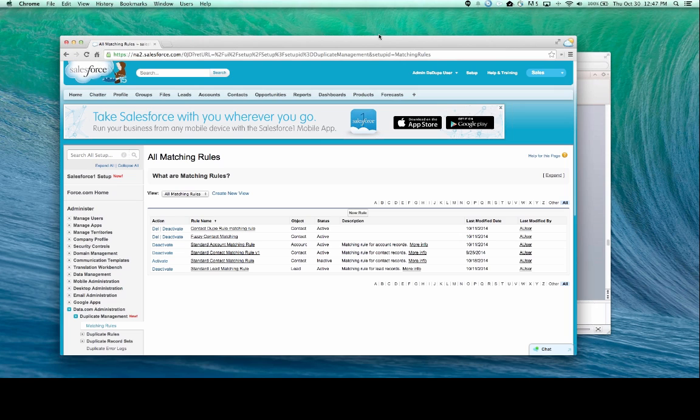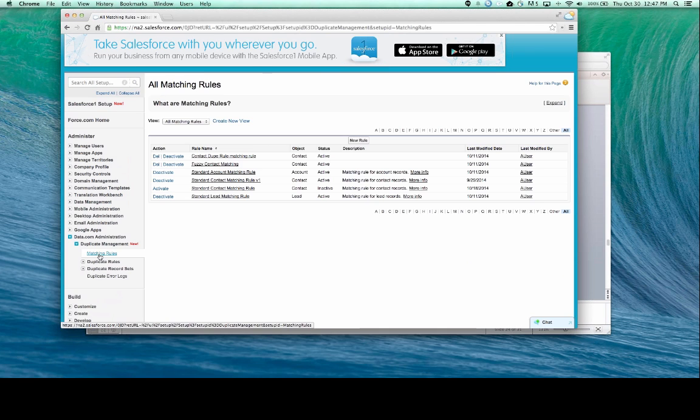So the first thing we're going to set up, and I was thankful that Leanne Templeman helped me set this up because she is the queen of all demos. She built some matching rules for me. So you want to build a matching rule, and it's much like building a workflow rule. This is the criteria to say what's going to match, and then we're going to say under duplicate rules what happens. So she built a contact duplicate matching rule for me, and we'll take a look at it.